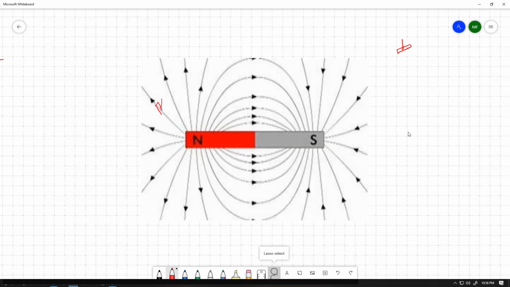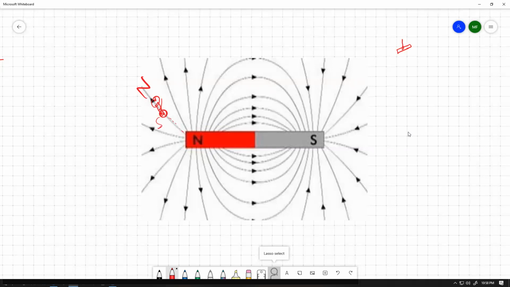It's going to be balanced at the center point because of my hanging thread, but it's going to align itself in this orientation such that the south pole would be facing the north pole side for attraction, and the north pole would be facing further away from the north pole because of repulsion. So this end, which I'm representing as the north pole, and this end, the south pole of the small magnet. South pole and north pole would be attraction close to each other. North pole and north pole would be repulsion further away from each other. That's how they're going to work.